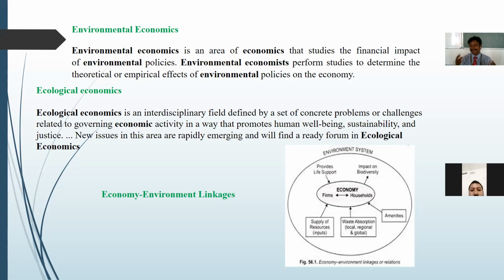So land, labor, capital, an organizer, it is given by the environmental system. It is not created, it is not fabricated. It is created by nature or gifted by nature. So the supply of the resources, the inputs, is sourced from nature. In a better way we can also say these firms loot the resources from nature. Am I right?